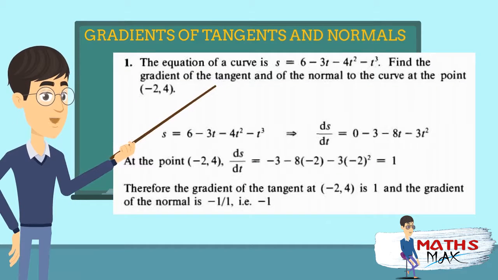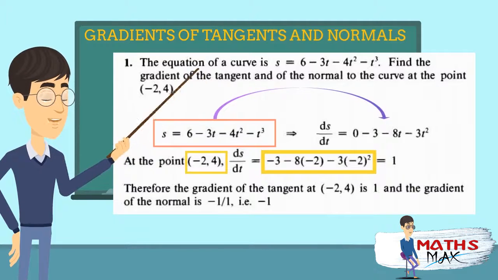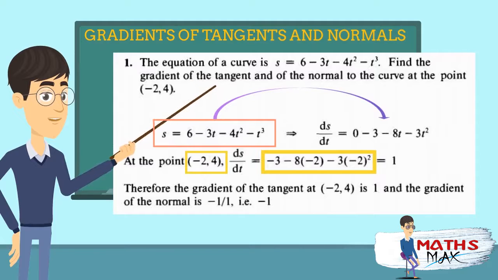Let's see some examples. In this case, they give us the function of the curve. So, we can simply differentiate it like this. Then, we need to add the coordinates to the gradient function to get the gradient of the tangent at the given point. Someone can have a problem with this, adding coordinates to the gradient function. This is an s versus t curve. So, we know s is equal to y, and t is equal to x. So, just add the x coordinate to the gradient function. The x coordinate is the first one.